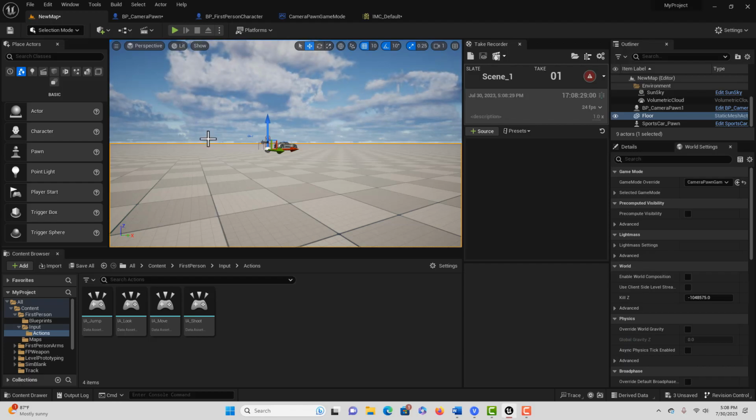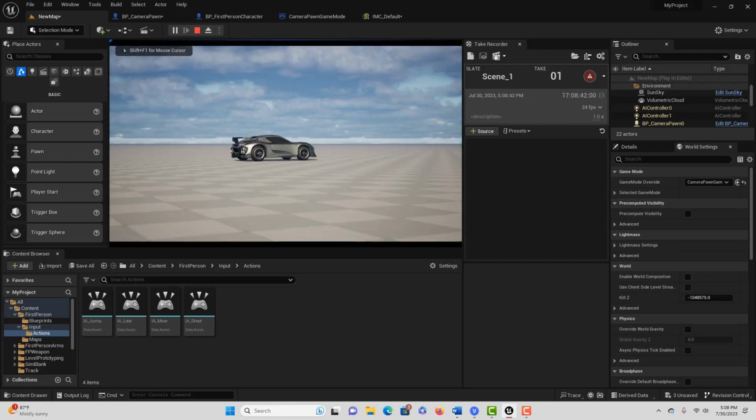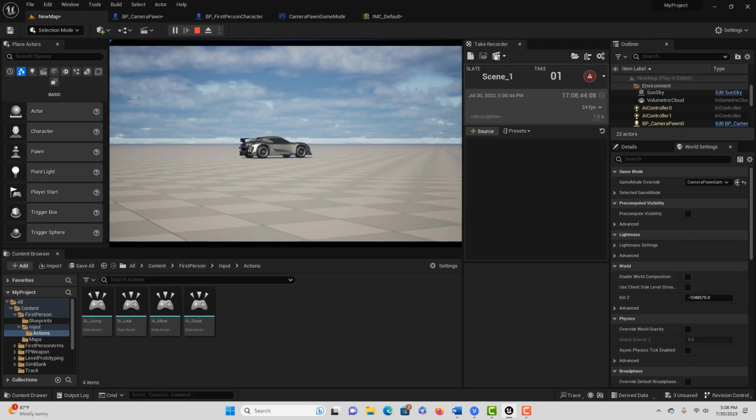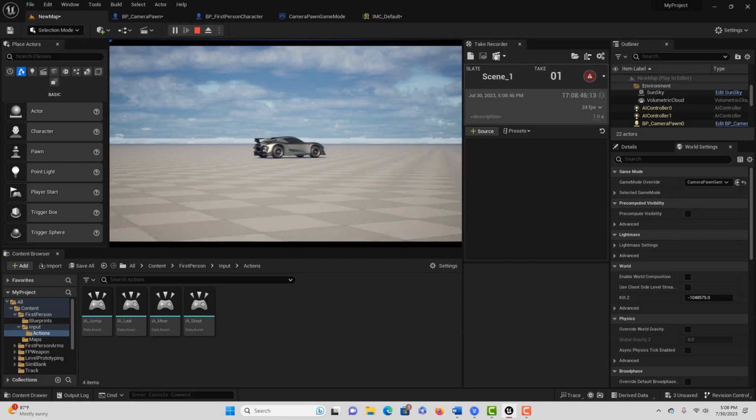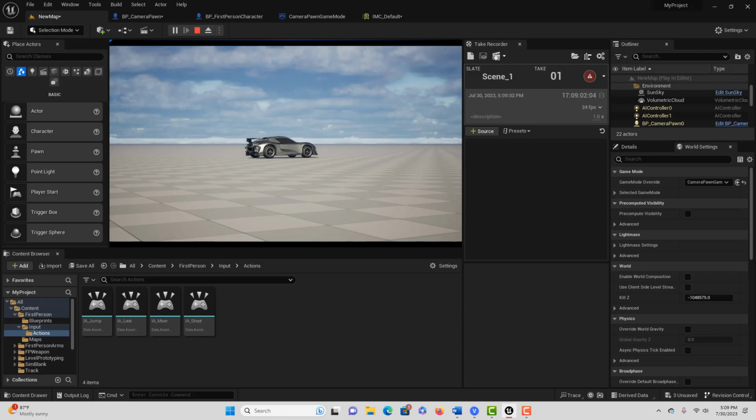Hey, how's it going? Today I'm excited to do an update to my movable camera pawn that I just did in that tutorial. I can go forward, back, left and right, but I could not go up and down, which I desperately wanted to be able to do. So I did a little more research and figured out how to make the camera go up and down and actually make the camera go a lot smoother. So that's what I'm going to do in this tutorial.